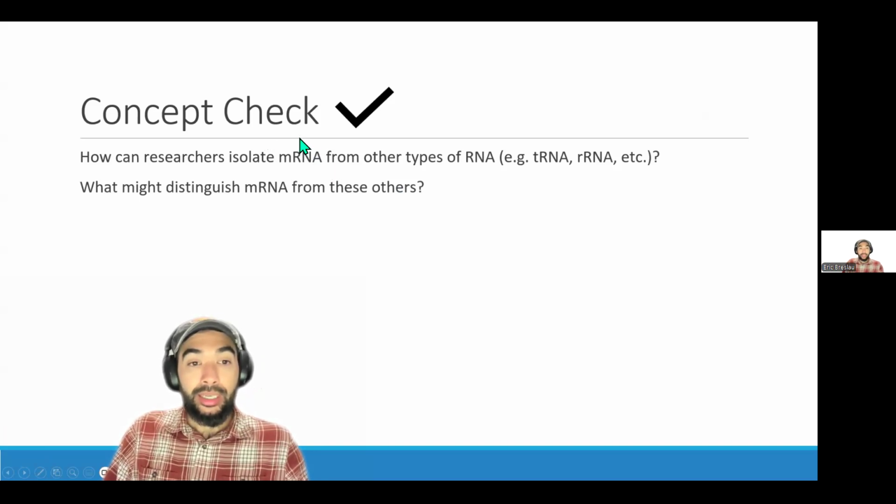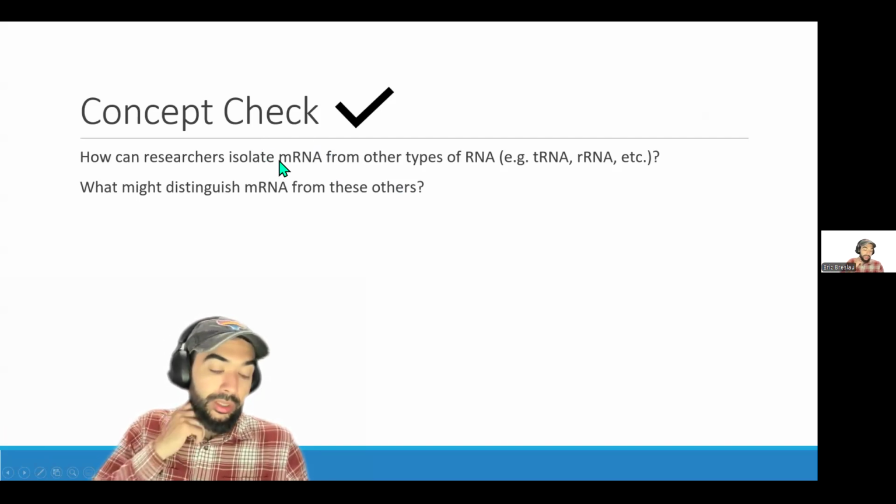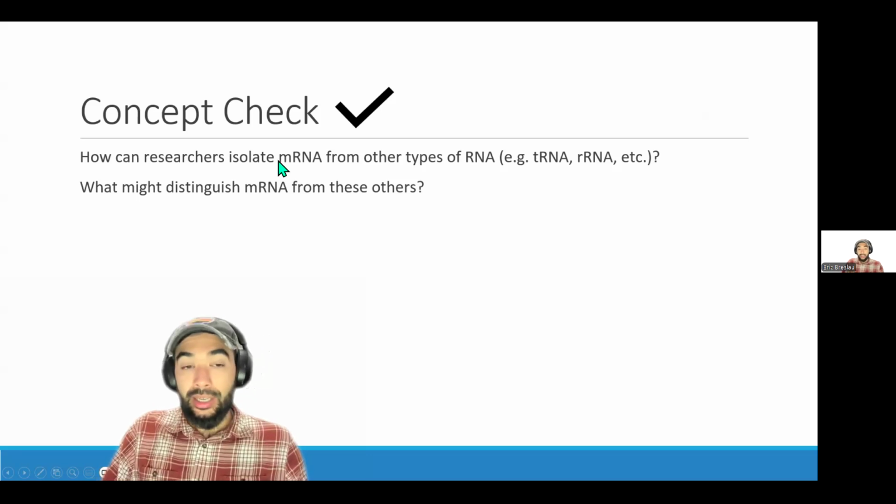There are two unique things in mRNA. There's that 5' cap, that methylguanine cap, and then we also have that 3' poly A tail. That is not going to be present in these types of RNA. So we can insert probes that are complementary to the poly A tail, or that specifically grab onto that methylguanine cap, and it'll pull the mRNA out of the rest of these other types of RNA.